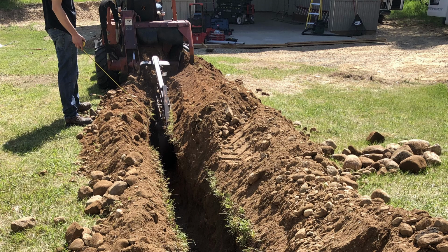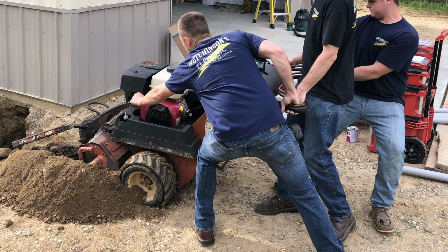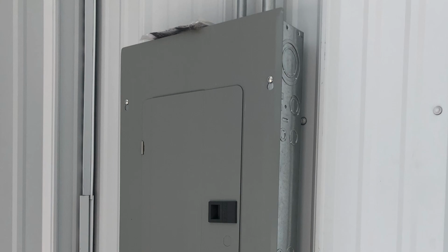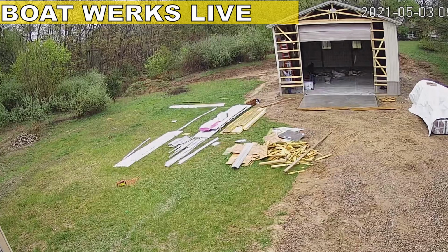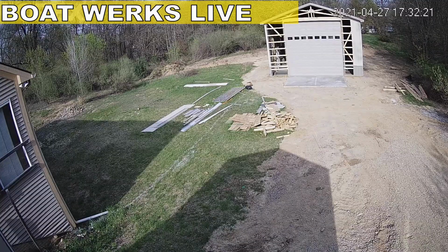Now, if you're doing it yourself, you really got to pay attention to codes and regulations. This is for your safety as well as everyone else in the community. But if you're having a builder do the work, well, you've got to supervise to make sure that they're doing what they're supposed to be doing. One of the lessons that I learned during the whole process of having MotorCity Boat Werks built, I was worried about making sure the building met the dimensions that were required by the zoning requirements.